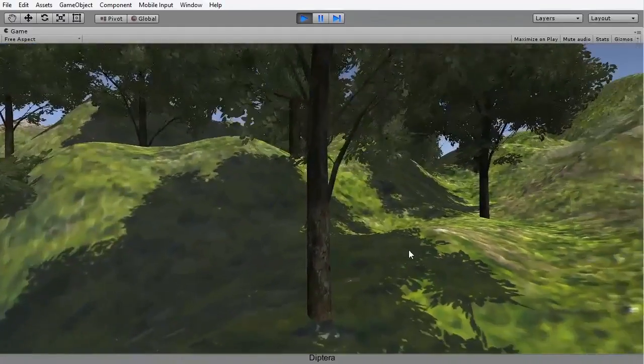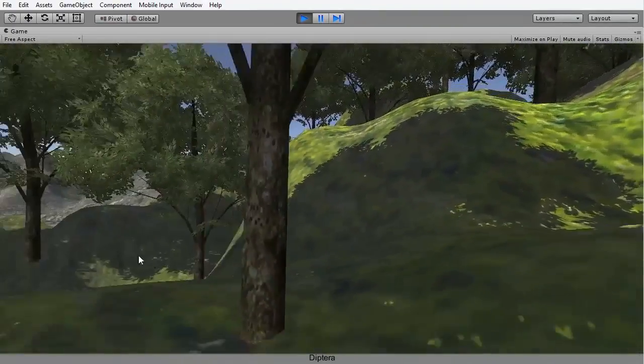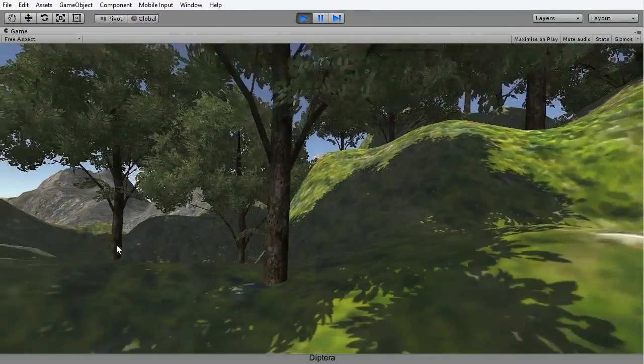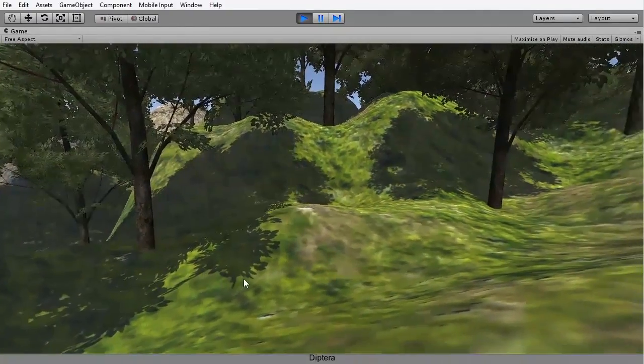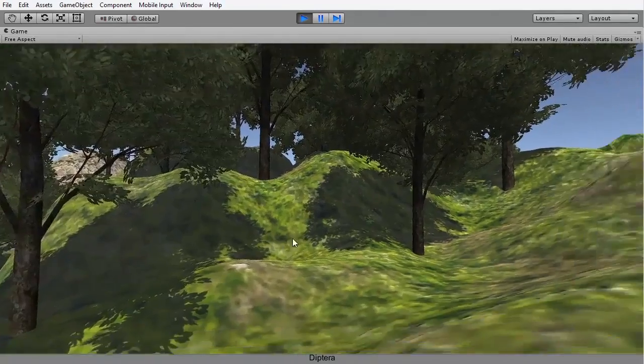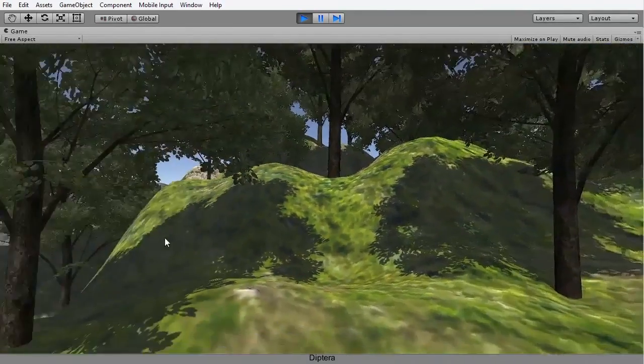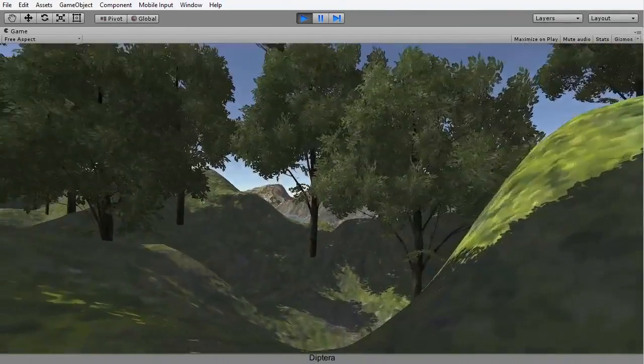You can see now these trees have been added to the level and we can't walk through them. These trees are physical objects, and notice also that in the background Unity has calculated the shadows for these trees, and they've been projected onto the ground surface, so we have shadows for each of these trees on the surface of the terrain.